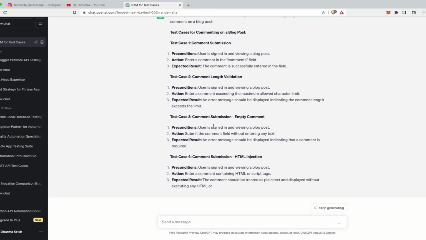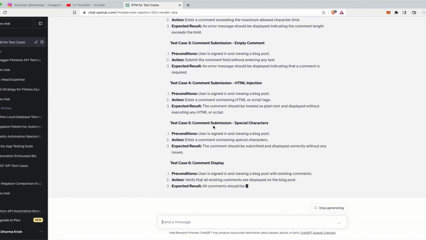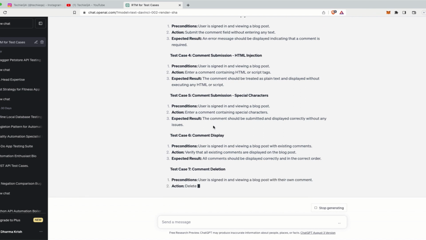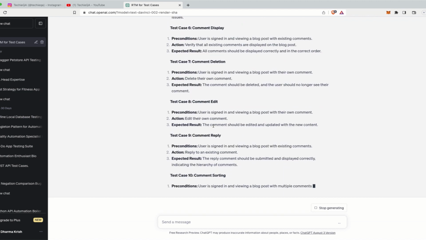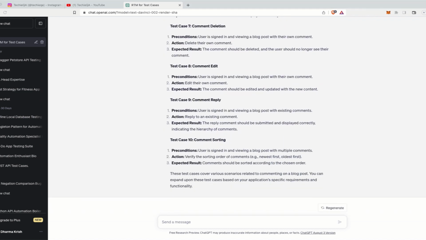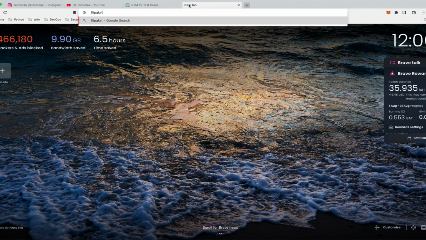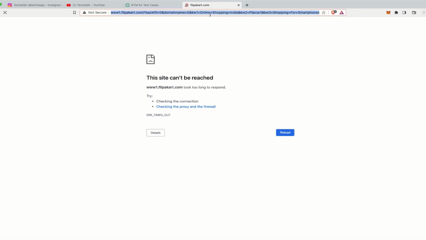Also, in the last video I showed how to get test cases for an API by giving a Swagger contract. You can give a YML file. You can give any link of the requirement or something like that, or maybe you can give the URL or page. Please test the full page, something like that. Maybe we can use Flipkart.com. Flipkart login page. I'll try. So let's see what happens.